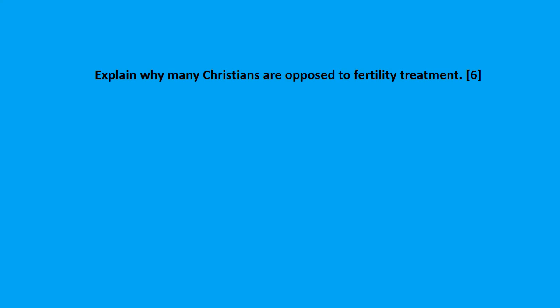you've got to use the three others as your three SCEs. So you would just go here. One, it's up to God when you have children, not up to you, and you'd use the example of Hannah in the Old Testament. Two, IVF involves destroying embryos that aren't used, unused embryos, and that, according to Catholics, is taking human life because life begins at conception. And three, they might be opposed to IVF, particularly IVF involving a sperm donor, because they see it as a form of adultery. So there'll be your three reasons there.